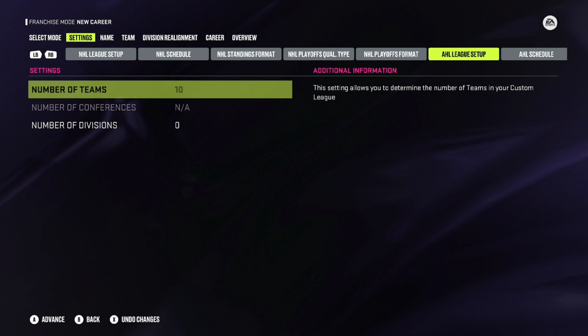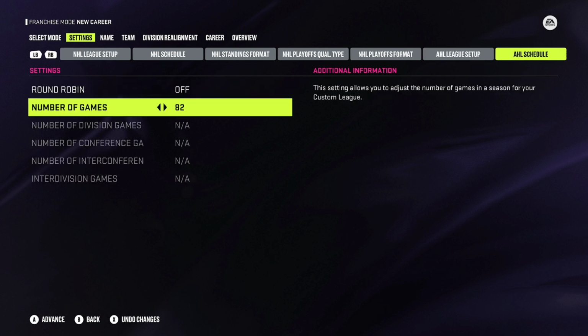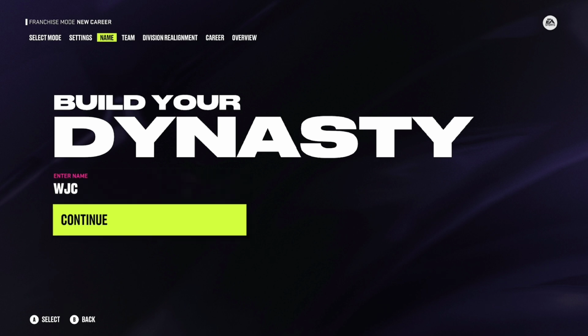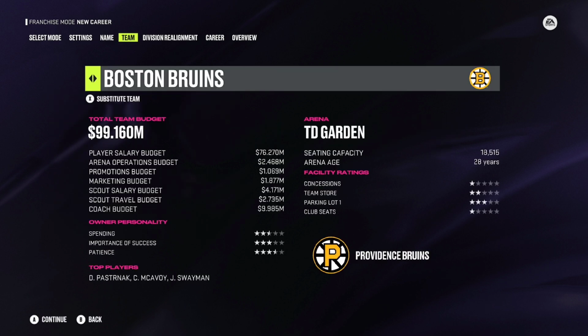When it comes to the AHL teams, these don't matter at all. The only thing I change is making the amount of games 20. At the end of the day, it doesn't matter at all for this. So once all our rules are set, we can actually start loading into the mode here and substituting the teams.